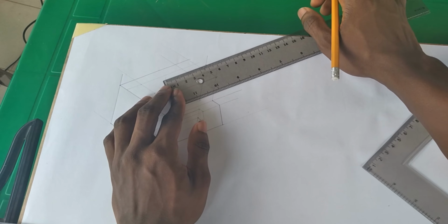Alright, so you join this to this, this to this, this to this, and this to this. So let's start. So this one comes to this edge. Then goes to this edge. Next, this one goes to this edge. Then comes to this edge. So we have our divisions. Alright, so next, you stand here, open to this distance and draw.